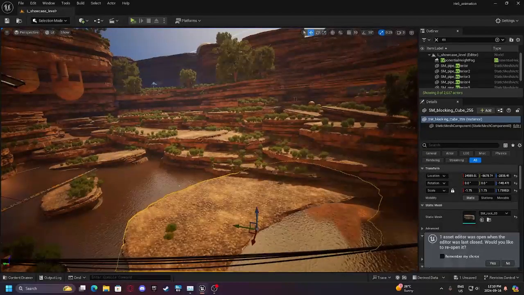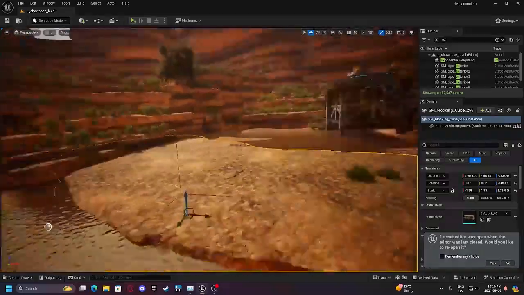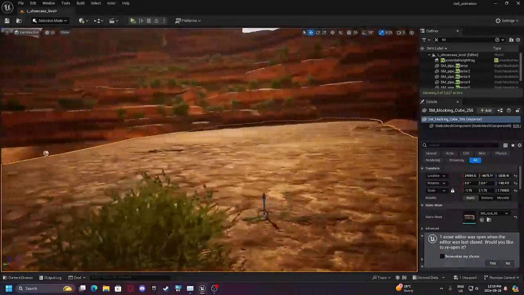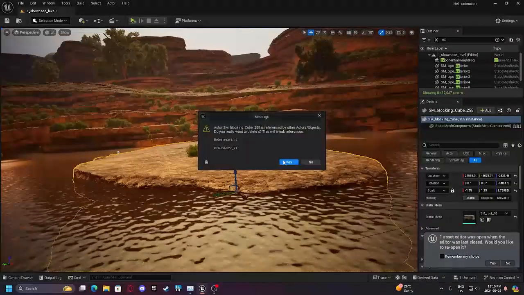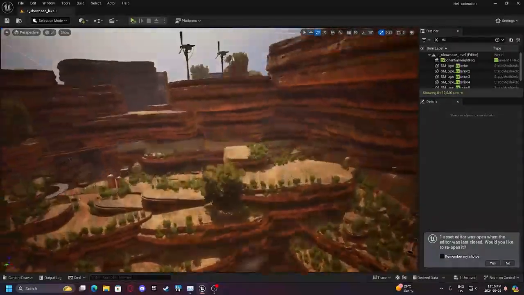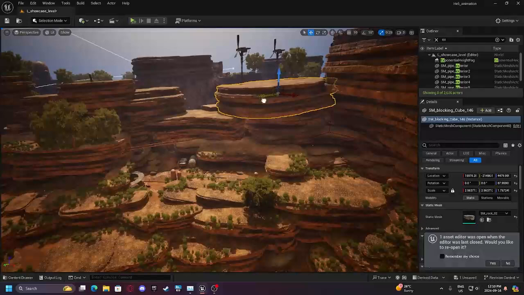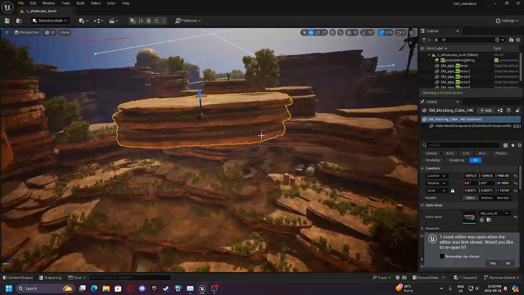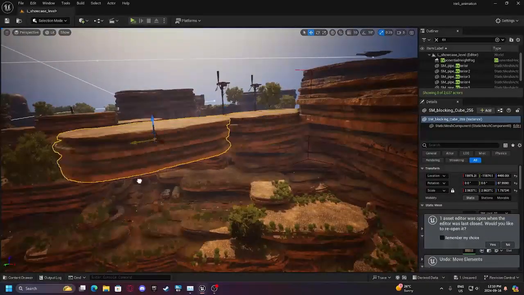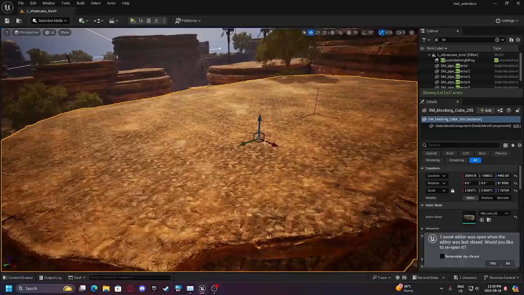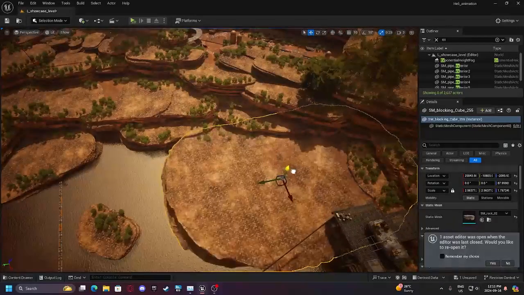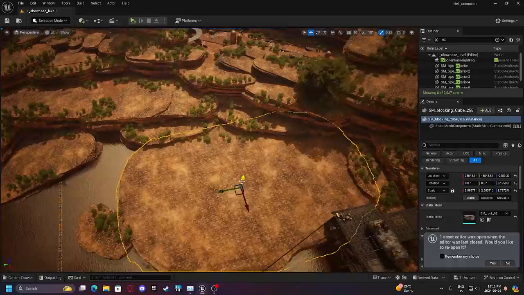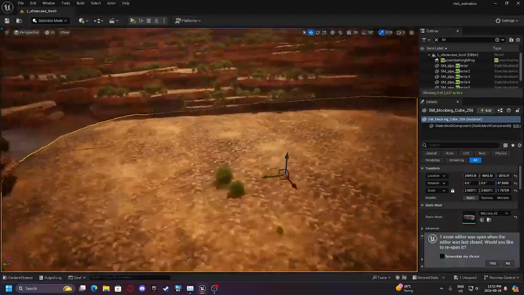Something like this. Okay, so now we have this nice, is this flat? It's not flat. So I'm going to find one that is flat, because you want to make this as easy as possible for yourself. So I'm going to use this one. Alt, move down, and then right here. Once you have the spot that you want, you can start with the project.